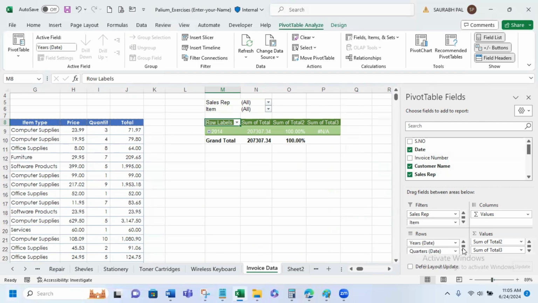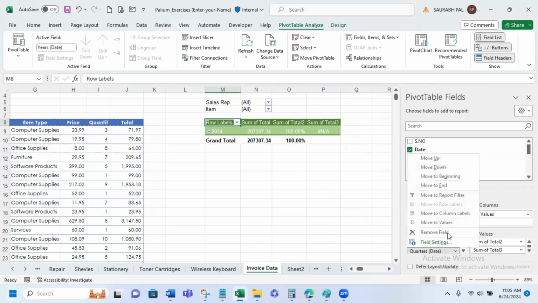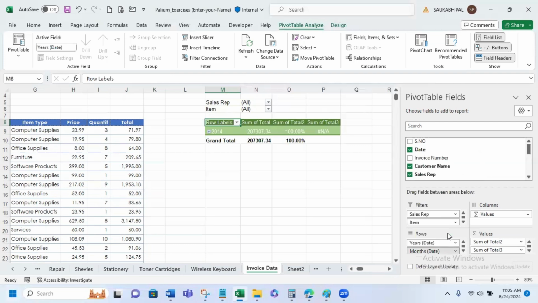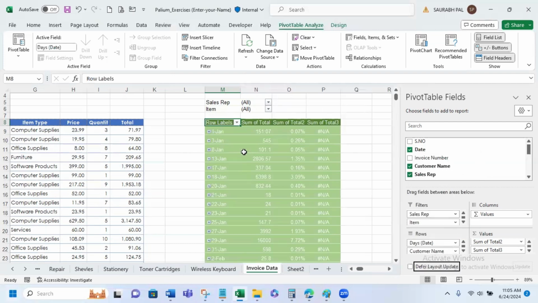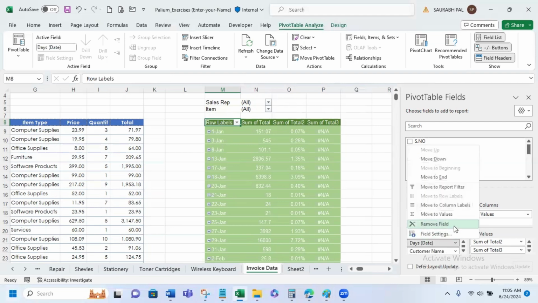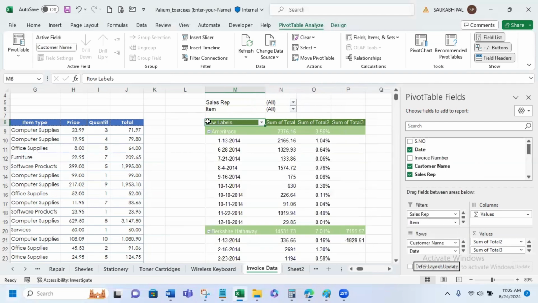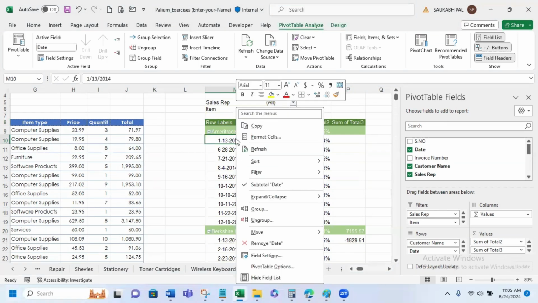If these are already selected, I can remove them. So only my date remains. Correct. Only the date remains here. Then I can right click on the date, group.